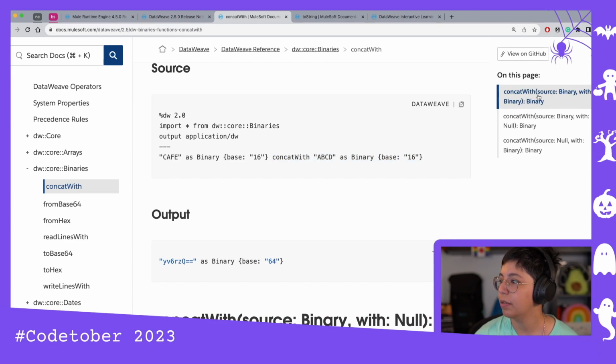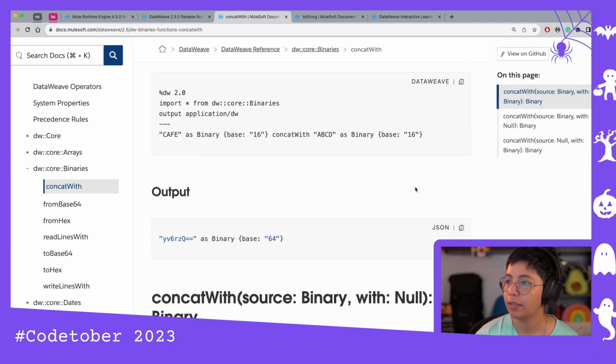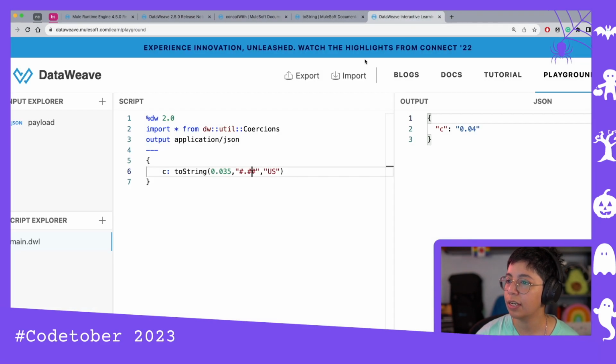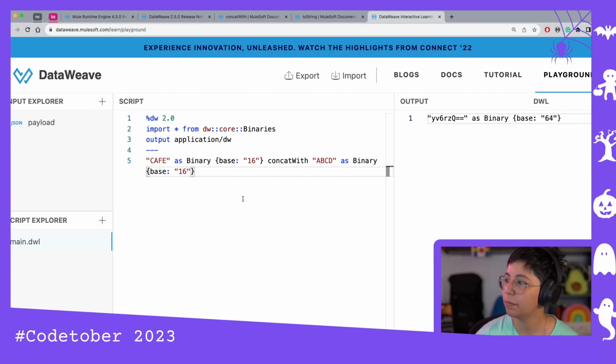Is that the only one, binary with binary, binary with null, null with binary? Yeah. Okay. I wonder who is using this because I had never seen this before. So yeah, concatenate cafe as binary with ABCD as binary, basically. And that's all. This is what you end up with.